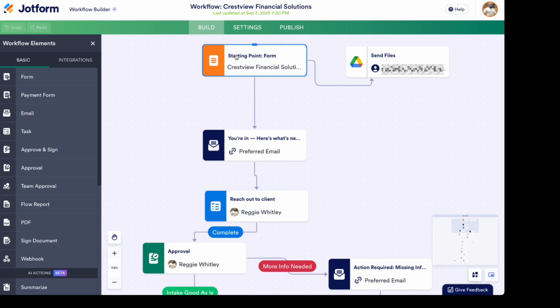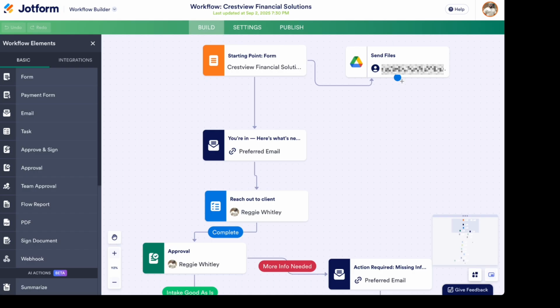Now, when a client comes in and does their intake form online, they're going to be able to hit submit. And once they hit submit, their uploads and their intake form are going to go to a specific Google Drive folder. Now, you can do this with Google Drive. You can do this with Dropbox and more. I'll show you when we get there as far as the walkthrough goes.